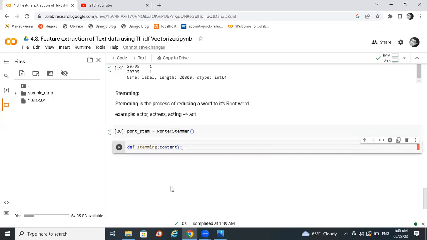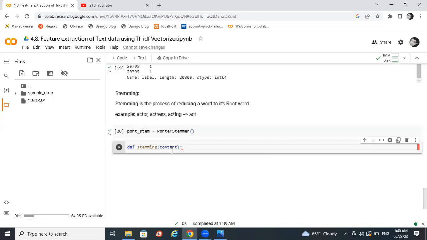We will create a function and the name of that function is stemming. And in the brackets, we need to give some input value. This word content particularly represents the input. I want to name this input as content. It's not that this is the same word that we specified above as the column name. These are different words. This function we are going to use for stemming our text data. This seems very complicated to you, but it's actually very simple.